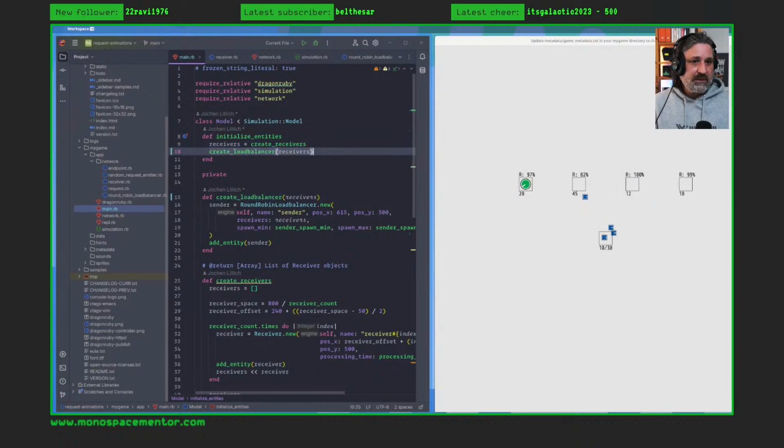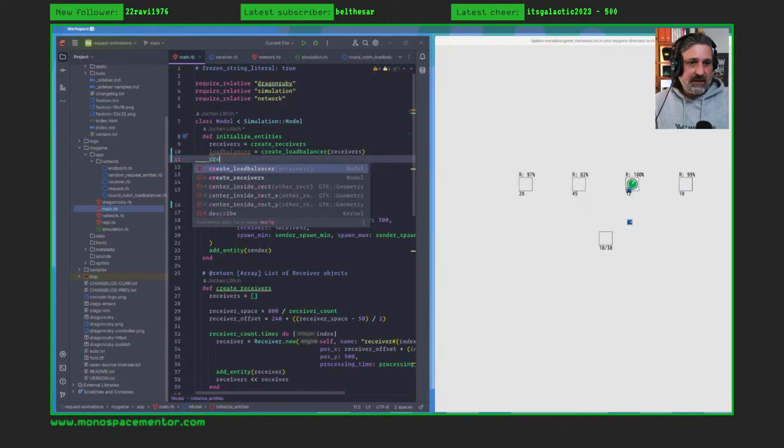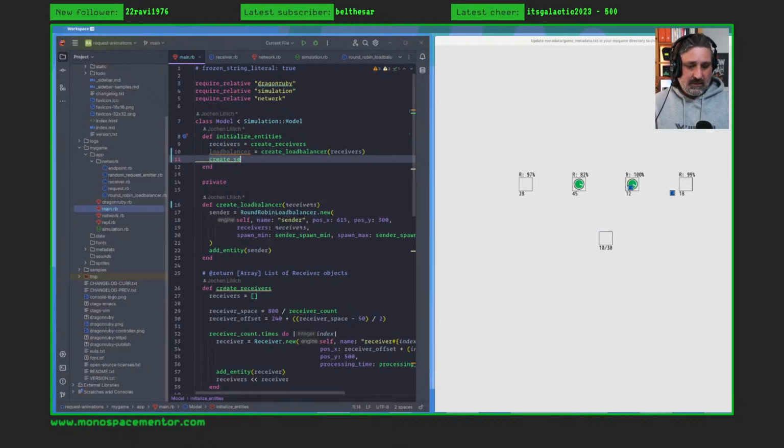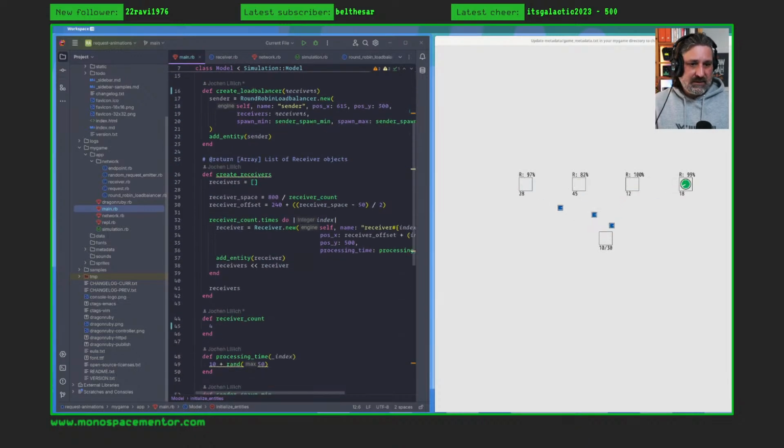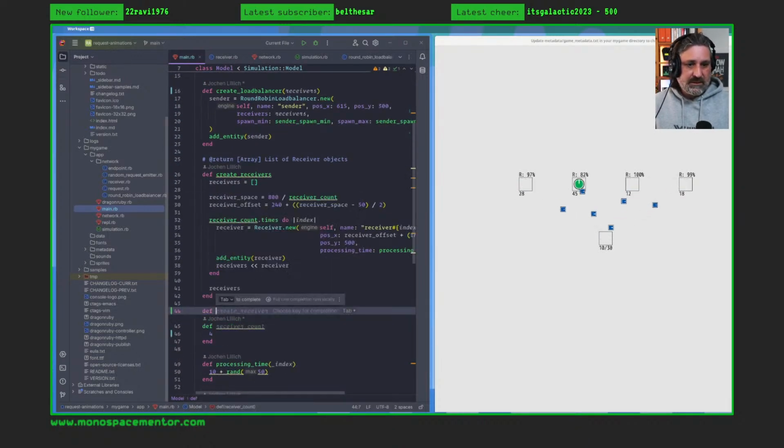So we need to create a load balancer with the receivers we created before, and of course we need to create a load balancer instance that we will then use in create emitter, which we'll still have to write. We'll do that down here.